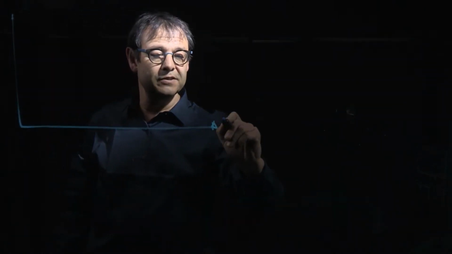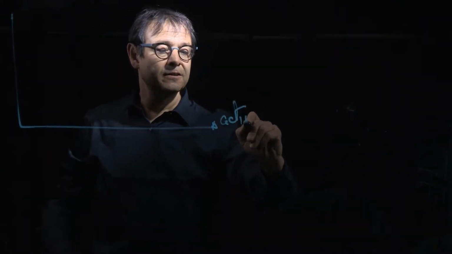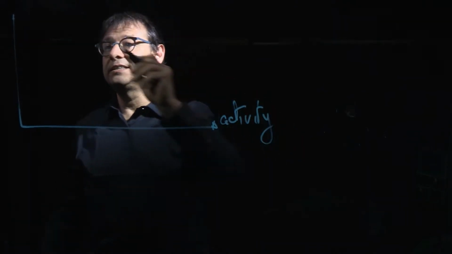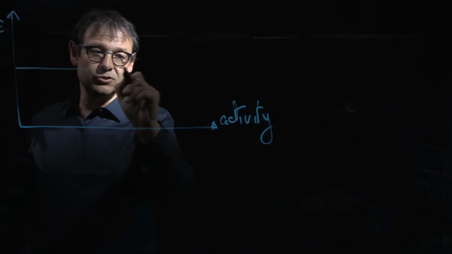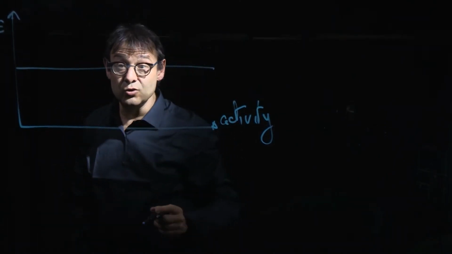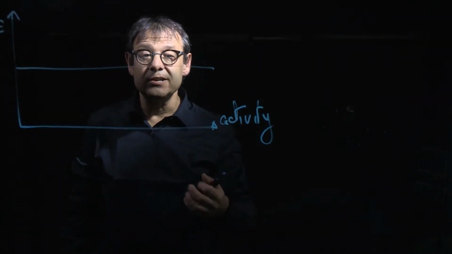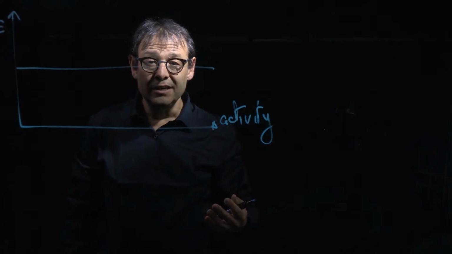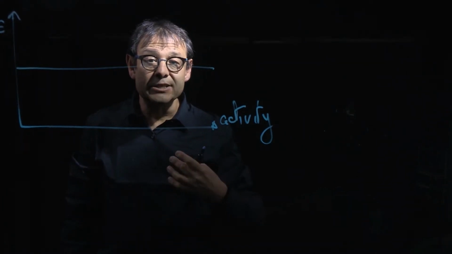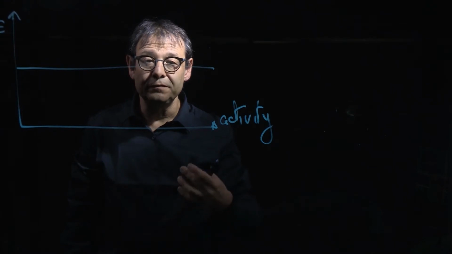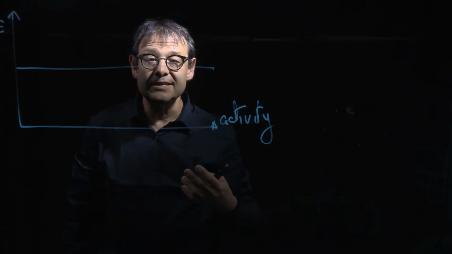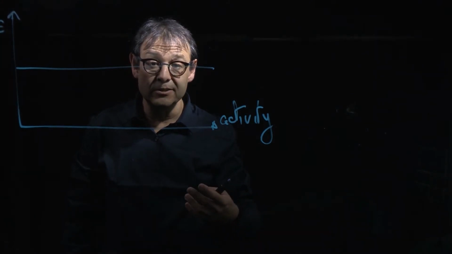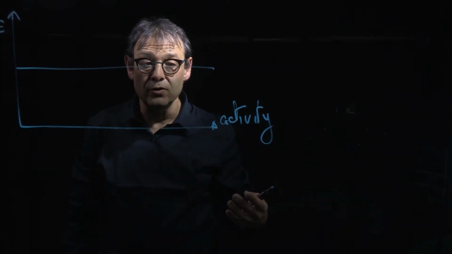You know that if you represent fixed cost, if this is your activity, and let's say that these are euros, a fixed cost will look like this. So it is a cost which is unrelated to the level of activity, which means it makes no sense to divide the total fixed cost over the number of units, because the number of units doesn't drive the level of the cost. It means the units are not a cost driver.